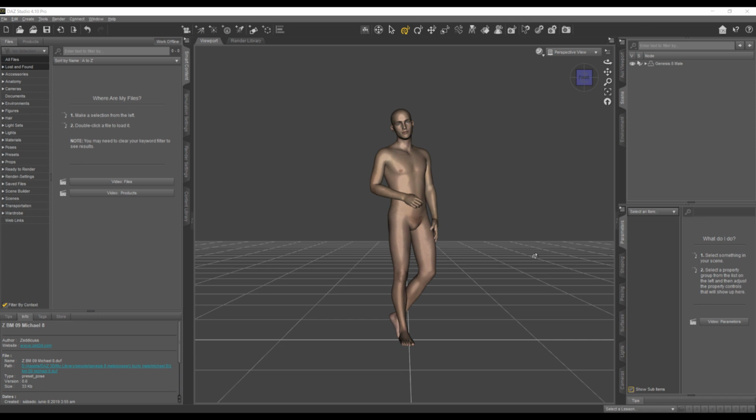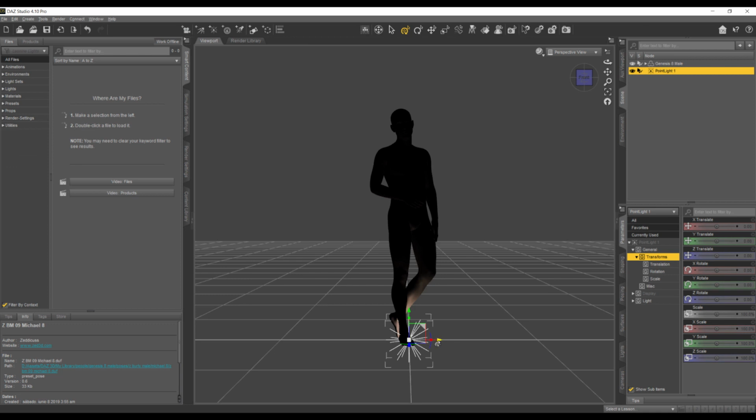So the first thing you want to do always in DAZ is add one source light. Even if you're only going to use the environment settings, you really want to add a source light, because otherwise DAZ by default has a source light that's attached to the camera, and it's going to give you a very ugly frontal light, which is going to pretty much mess the render up. So I'm adding just a simple light for you to see the difference, and there you go.